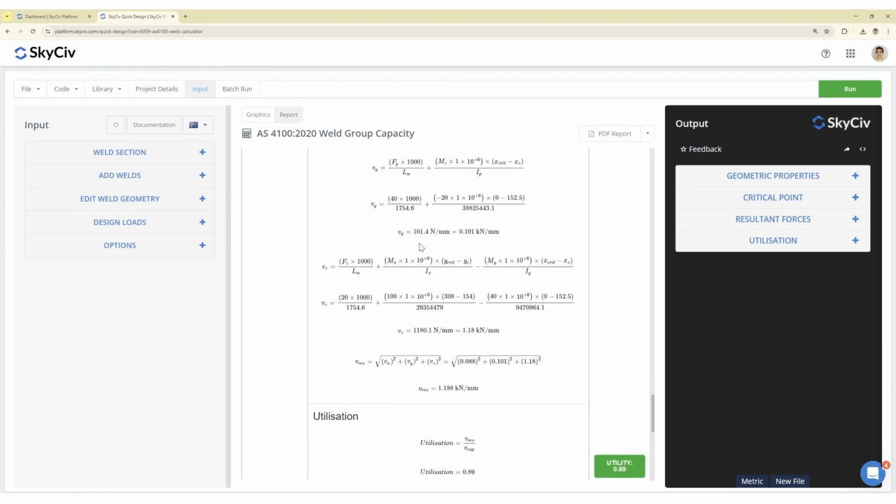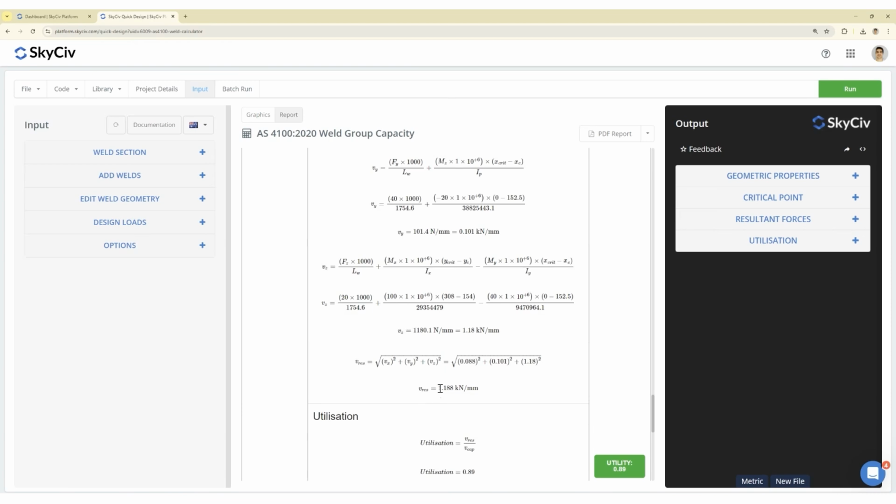In this calculation, the final step is combining the shear forces in each axial direction into a resultant shear force. And here we get very similar results again. We get this final value of 1.18 kilonewtons per millimeter of shear force. In the textbook, it is 0.082 squared plus 0.099 squared plus 1.138 squared.